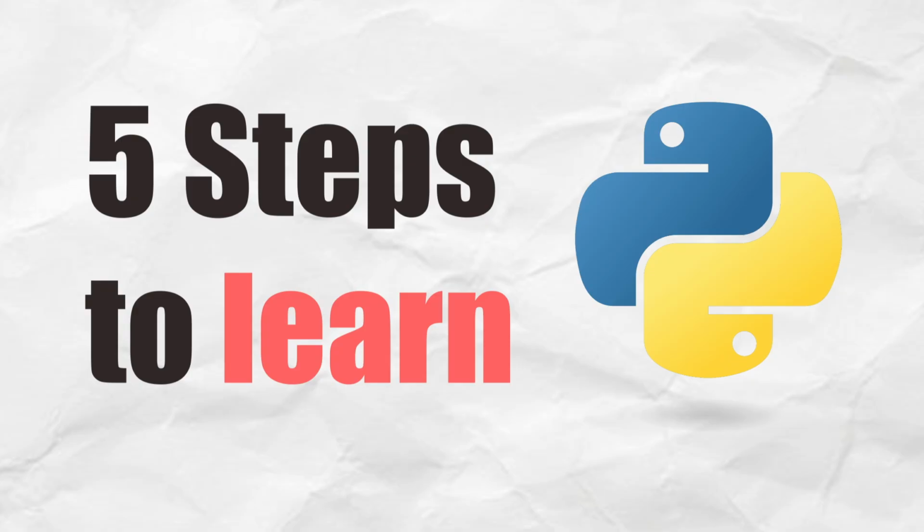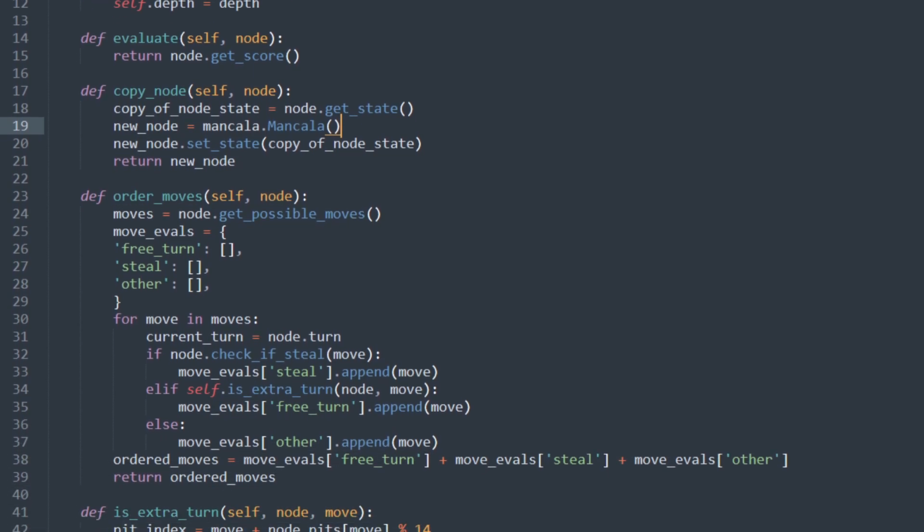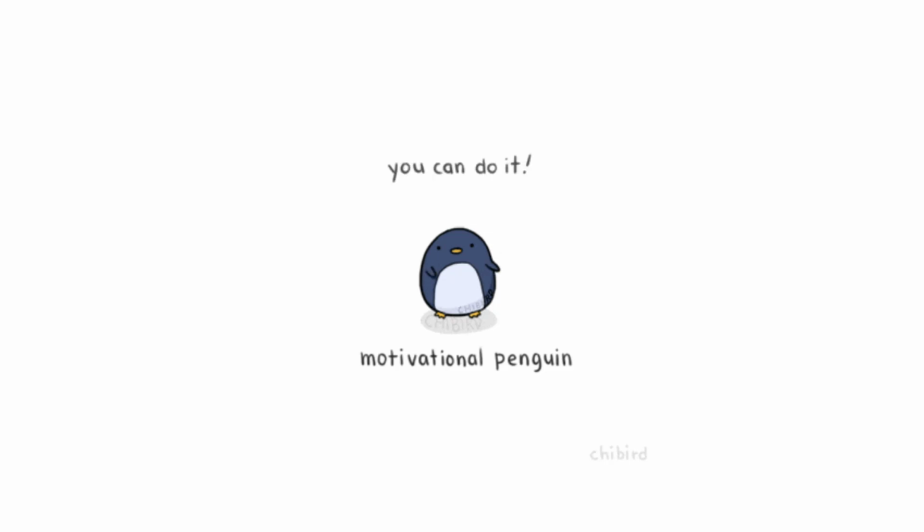Now those are the 5 tips I would use to learn Python if I had to restart. And just as a bonus tip, make sure you stick with it. Programming is hard, and I often get stuck for 20 minutes trying to debug a certain problem in my own code. The key is that if you really want to learn to code, you will figure it out eventually. You just have to have the motivation.